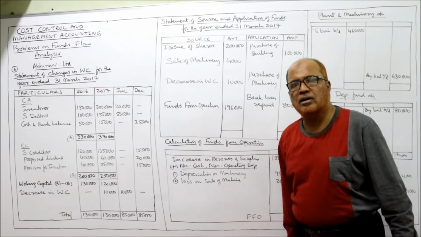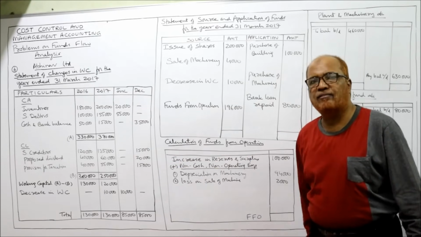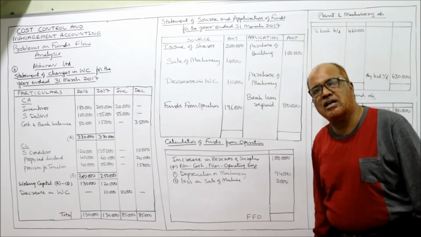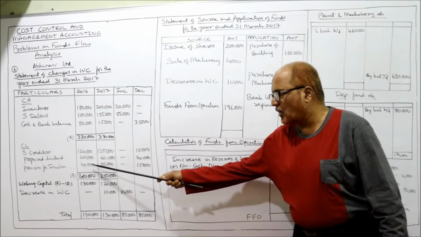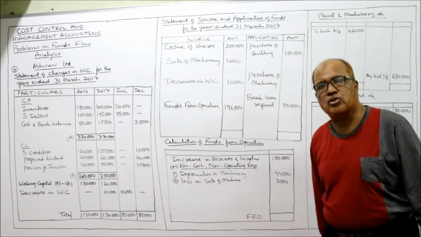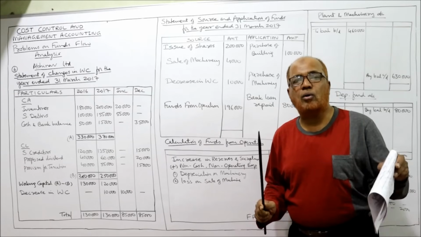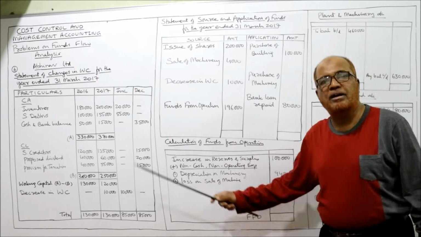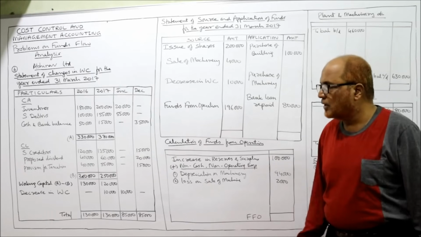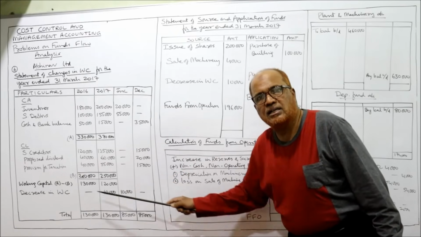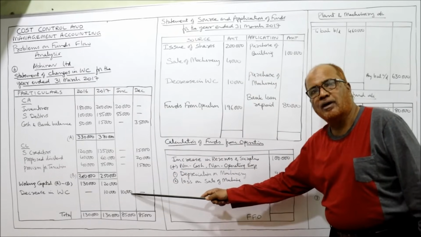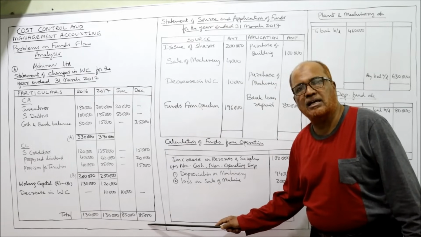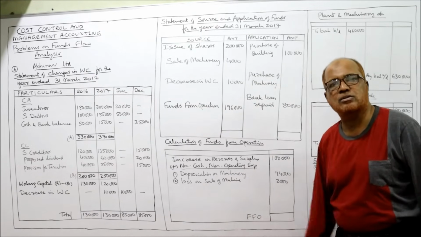Now opposite rule for current liability. 120 to 135 increase is there, but we write in decrease column. Here 40 to 60 increase is there, we write in decrease column. 40 to 55 increase, but we write in decrease column. That's why I'm stressing that you must be thorough about the theory of funds flow statement. Without understanding the theory, you will get confused if you join now. So here last one, decrease 10,000. This should be taken in increase column. The total is 85,000 in both the columns. When you get the same amount in increase and decrease, that means your answer is correct, 10,000.